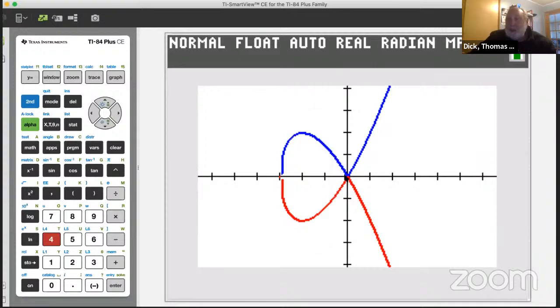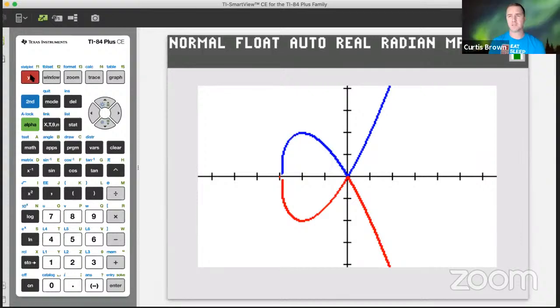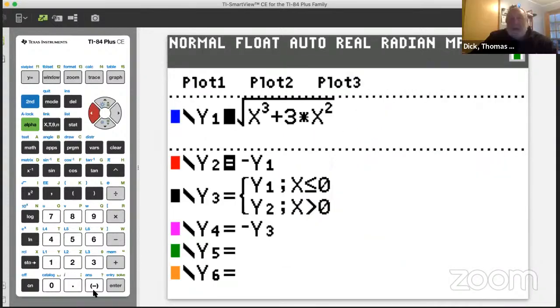Right. The blue graph has this sharp change in direction at the origin. And the red graph, which is its mirror image reflected over the x-axis, also has a sharp corner. And so the derivative of either of these two, these were two explicit functions that together, their union makes up the graph of the relation, but neither one of these explicit functions has a derivative at 0. And the point I wanted to make here was, well, this was not the only way to define some explicit functions that would piece together to make this graph. So I'm going to show you another choice. I'm going to turn off Y1 and Y2.